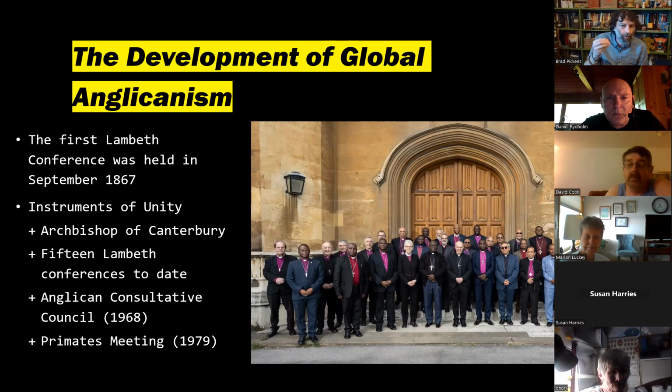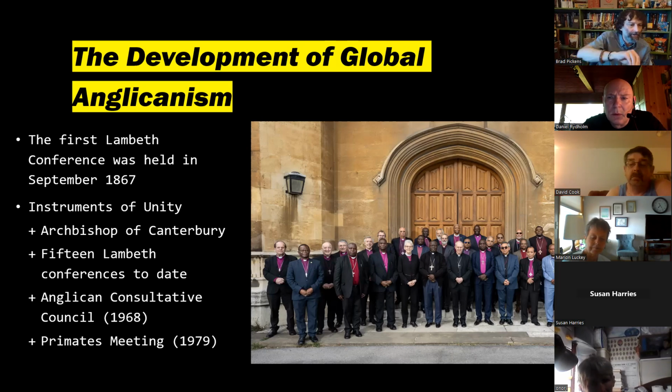That is, he doesn't hold, or she, I suppose, could be. This person does not hold authority that goes beyond their office of Archbishop of Canterbury, which is the primate, that is, the primary bishop of the Church of England. So that instrument is not designed to do anything other than be the archbishop. But in the context of the Anglican Communion, the Archbishop of Canterbury is a connecting point.